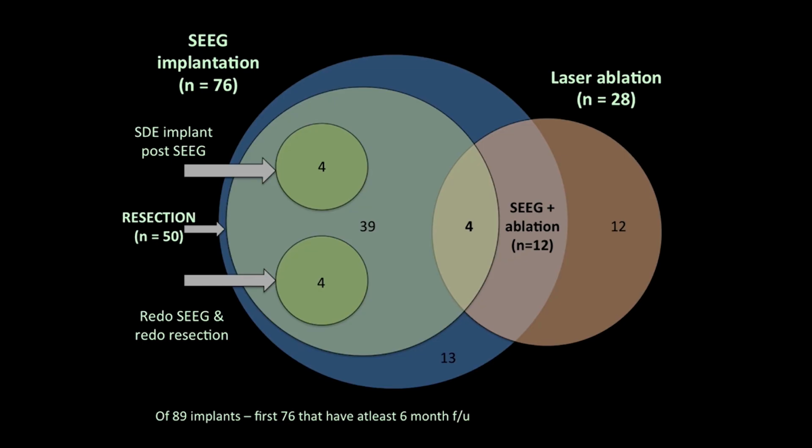To also summarize our experience with combining stereo EEG to localize epilepsy with laser ablation. We've done that now in 16 patients, as you can see here, the intersection of these two graphs. 12 patients had just SEEG and laser ablation, and 4 had SEEG and laser ablation combined with the resection. And this is only of the patients that we have at least 6 months follow-up on.